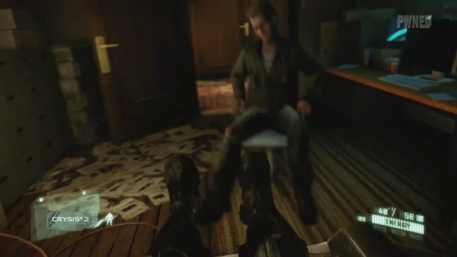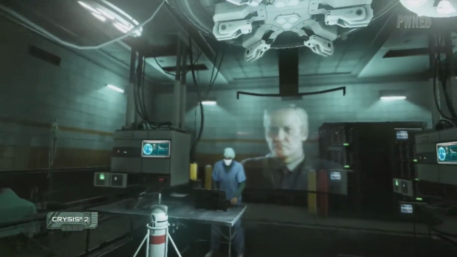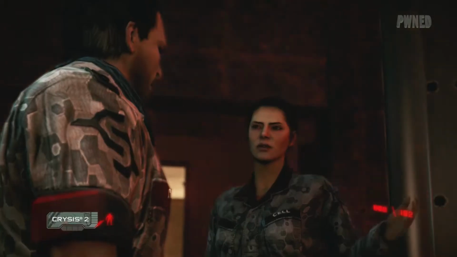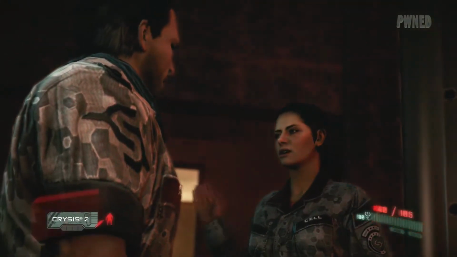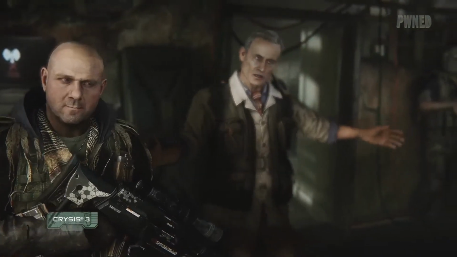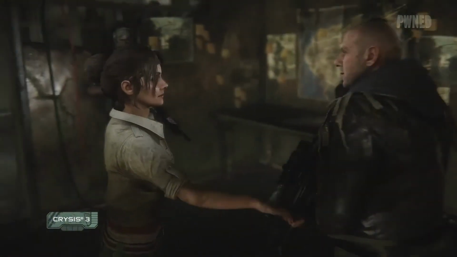In previous Crysis titles, typically what we did is we would find a location that the player came in and we would drop him off, and then we would set up our actors accordingly, and we would play the scene usually from one viewpoint. In Crysis 3, we decided to throw all that out the window. We said, okay, we have a first-person camera, but that doesn't mean we can't have the feeling of being in a movie or a third-person camera.